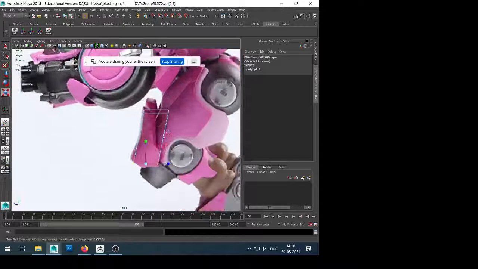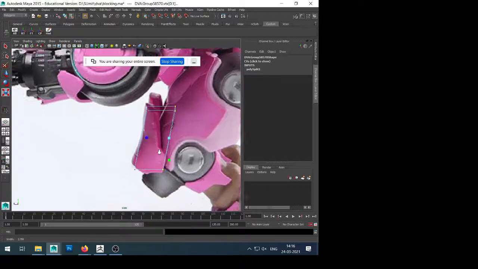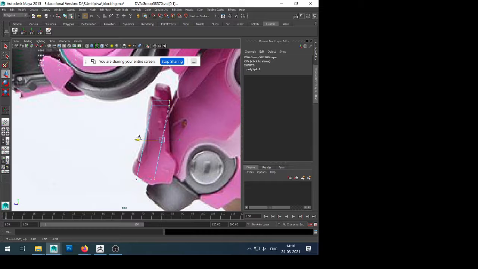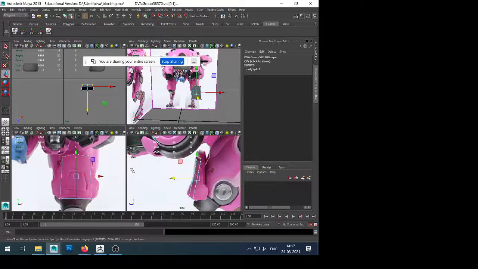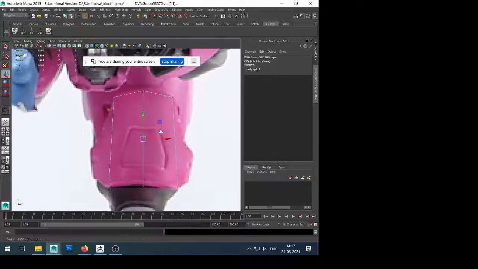Like if I want, now that I change the angle, I'll push it forward. Thickness. Multi cut, one cut here, and another cut here.